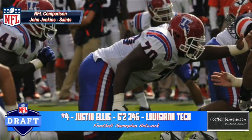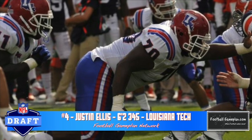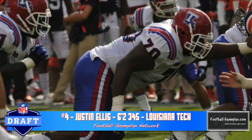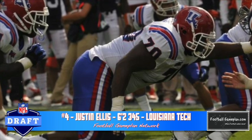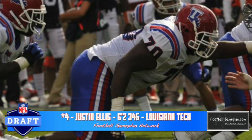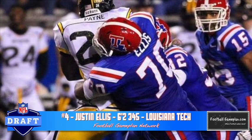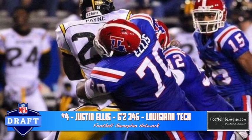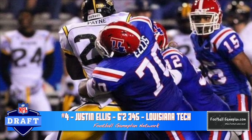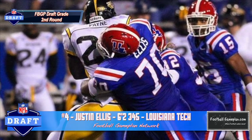Justin Ellis out of Louisiana Tech is a fine defensive tackle prospect at 6'2", 345 pounds. Has a lot of John Jenkins to his game. He's powerful and quick off the snap. He has very good pass rushing skills, and he's able to play across the interior of the defensive line. Now he has lazy hands at times, and that results in him getting washed or stonewalled at the line of scrimmage, but this is a guy that's not scheme specific or position specific. He can play anywhere along the defensive front. He's a very good prospect in this year's draft.